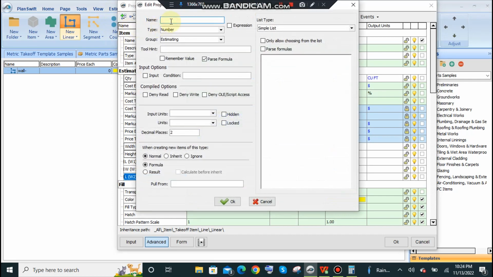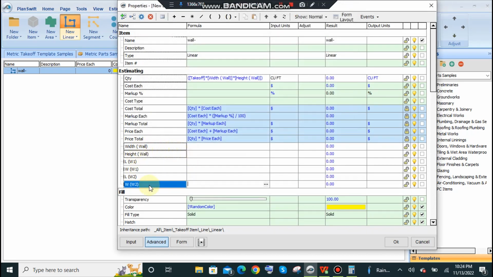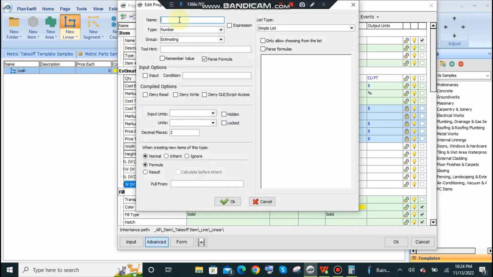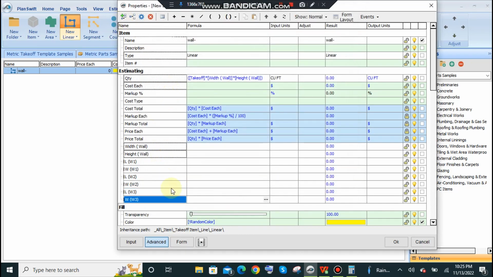Similarly do the same procedure. Length, width. Now add three types of doors.